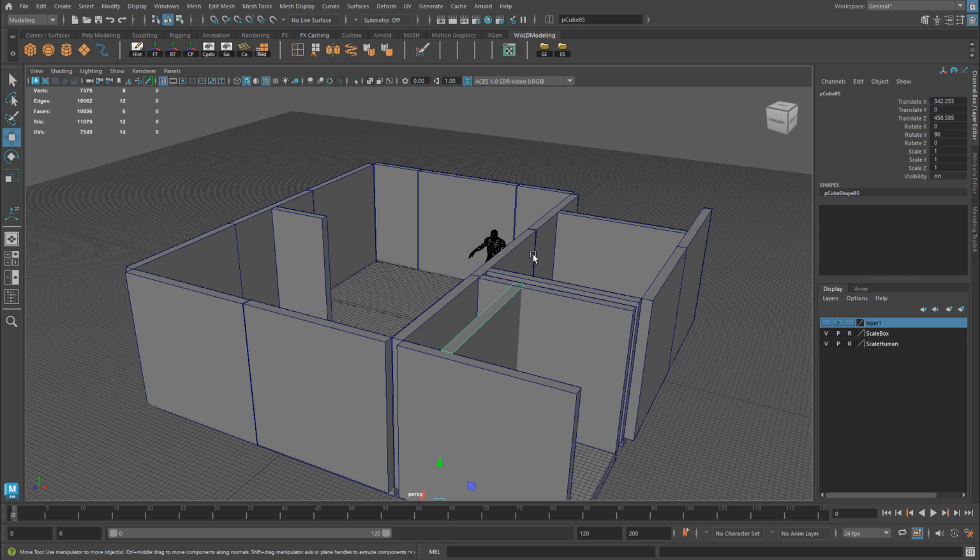So in this part right here, I want to go ahead and export this, bring this into UE5 and walk around then and see, is this something that I like? Is this the space that I'm going for? And I just need to see it from the player's point of view.